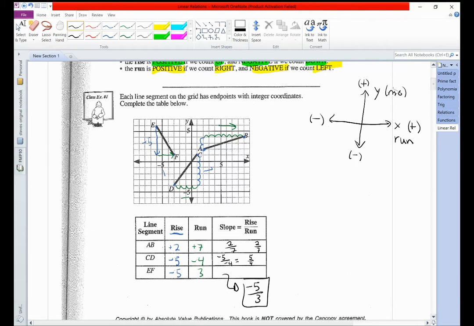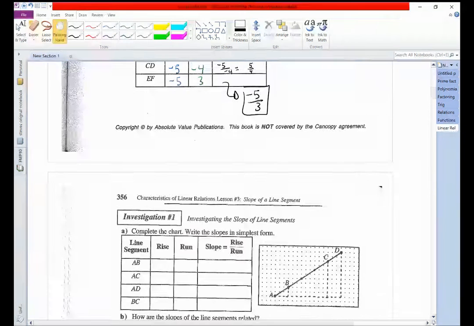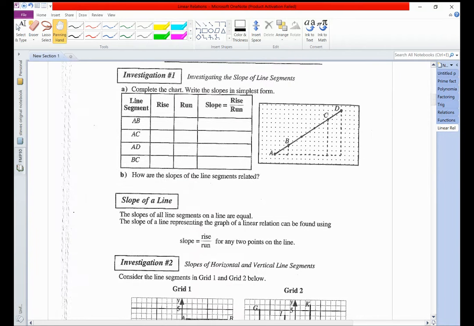That is slope in a nutshell. We are going to go on to do some other examples here and explorations, and hopefully it'll make a lot of sense by the end of it. So we've got a line here on this graph, and we've got a few different points on that line. We have A, B, C, and D. So we are going to look at calculating the slope between a bunch of those different points. So the first one we're going to do is between A and B.